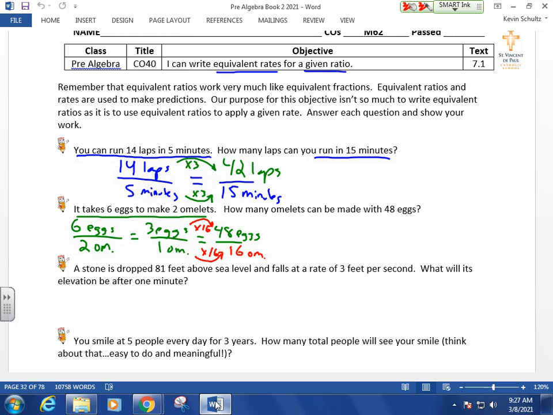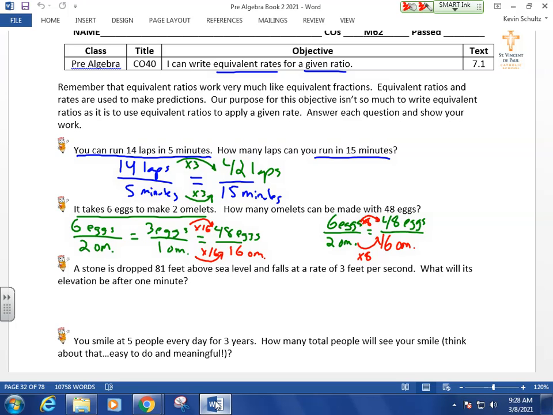Right? Then you kind of said you multiplied by 8. And you multiply by 8 if you kept the original rate as 6 eggs for 2 omelets. And then you've got 48 eggs. Right? Here's where the scale factor between 6 and 48 is 8. So you kind of described both methods that I was going to mention here. Okay, but it's equivalent fractions, equivalent rates. 2 times 8 gives us the same 16 omelets that we had as an answer in the first one.